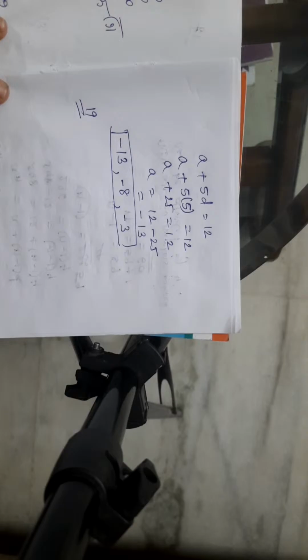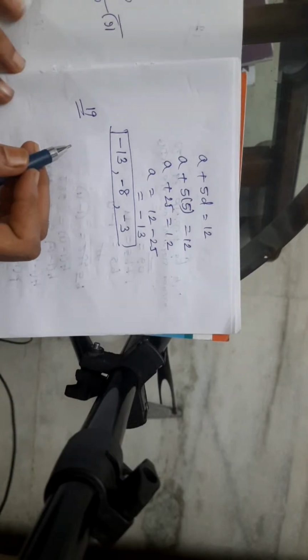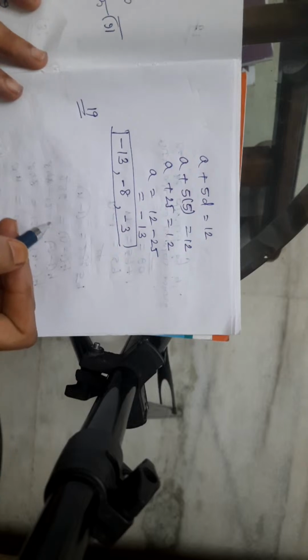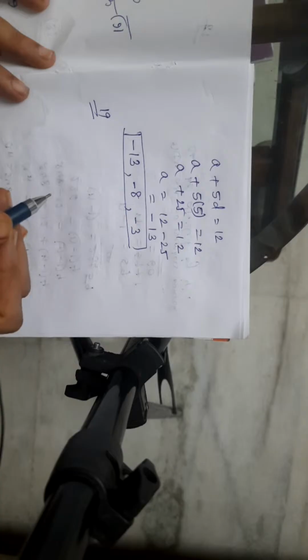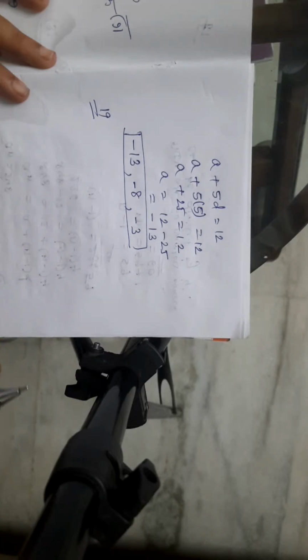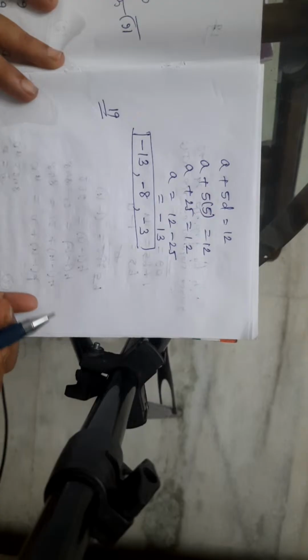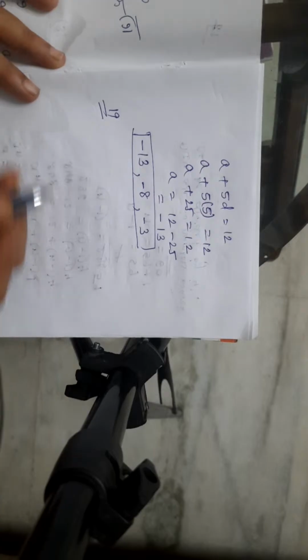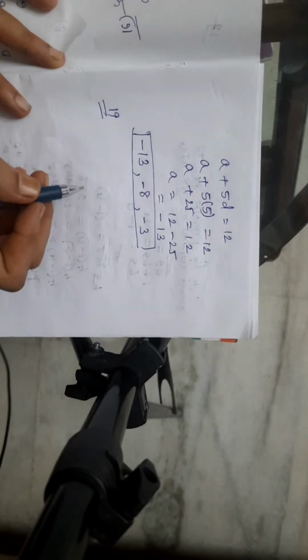So today we started with exercise 5.2 and we covered from question number 8 onwards. Those who haven't attended and want to learn, once again go through the solutions. Yesterday also there was one session, and today one more session was taken. In those we completed 5.2 fully. So those who want to learn arithmetic progression exercise 5.2 completely can go through both the live sessions. If you like my way of explanation, you can go through both.